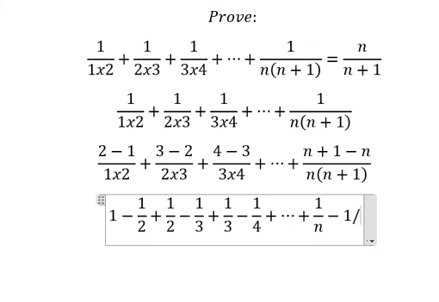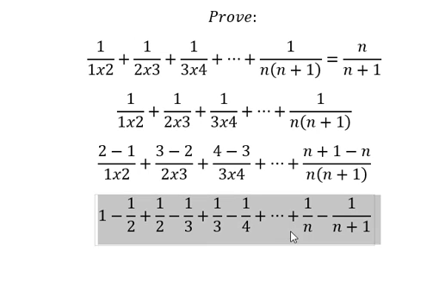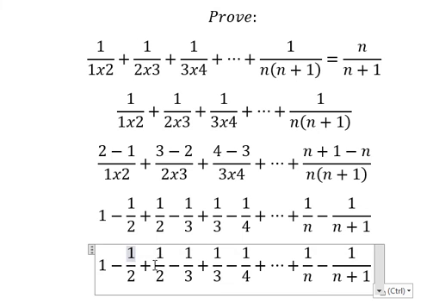So if we look carefully, 1 over 2 and 1 over 2 here they cancel. This one they cancel.